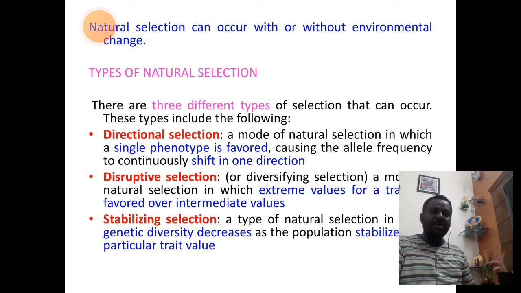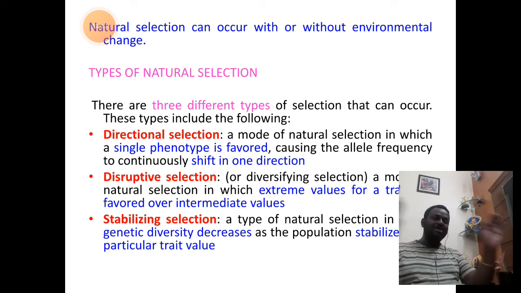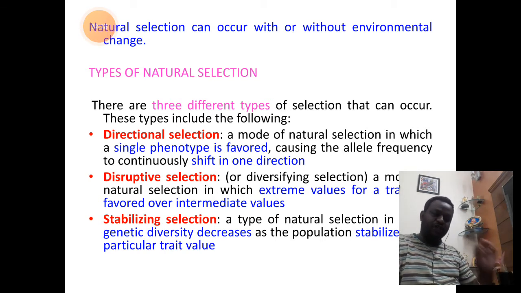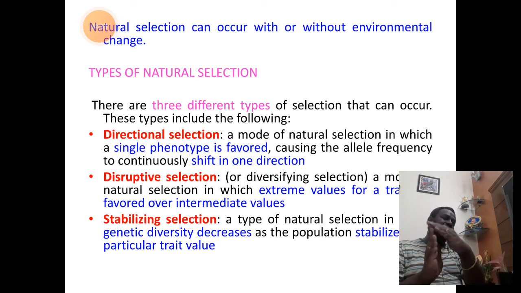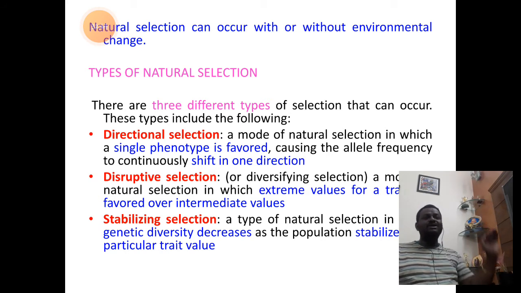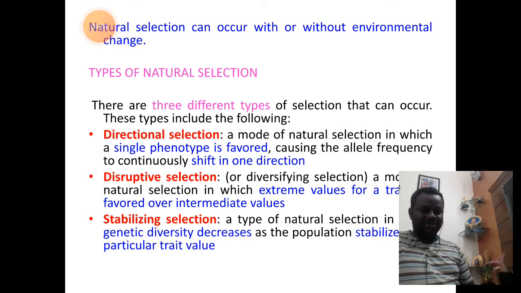Which is that phenotype? It could be either dominant or recessive. So out of these two extremities, two ends, one of the ends is selected by nature. The rest two, that is the middle one and the characters of the other end, are totally eliminated by nature. This is the first one. So when you plot a graph, the allele frequency starts shifting towards one direction only. So the highest peak is seen towards either of this end or of the other end. Okay, this is directional selection.